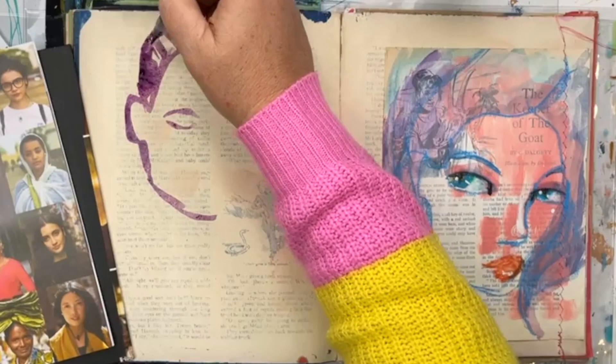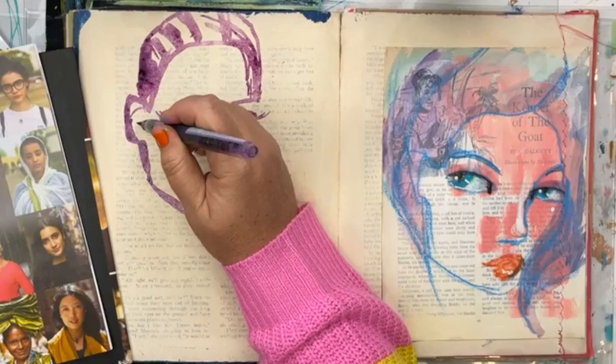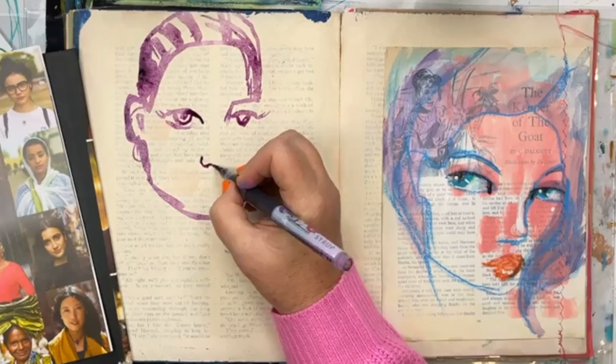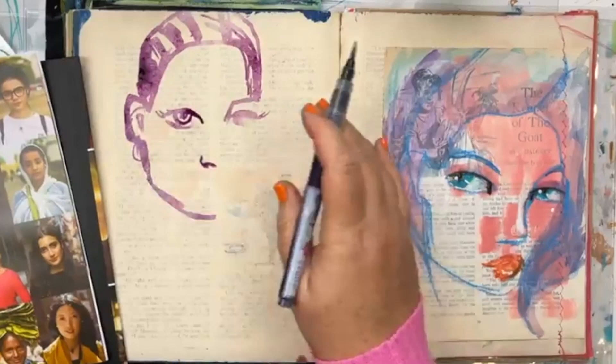I'm using Violet Syrup. If you've been around my world for a while, you know I quite often start off a drawing for a face with this muted type of purple — whether it's in the Jellyfish, in the mermaid markers, or the Violet Syrup, or any of the purples in the watercolors. I find it a really good color to start with because it's halfway between warm and cool. It's born of warm reds and cool blues, so I find it a perfect base color.